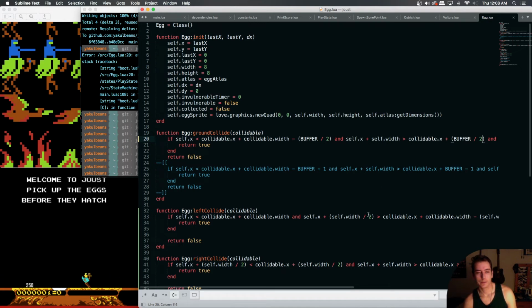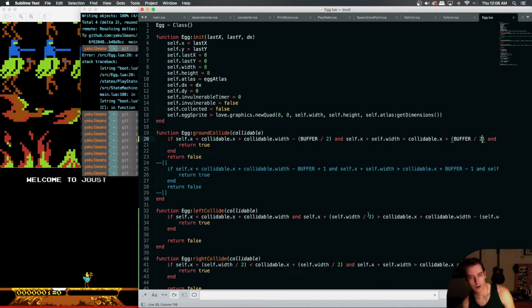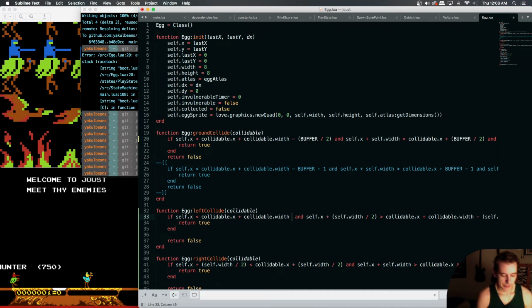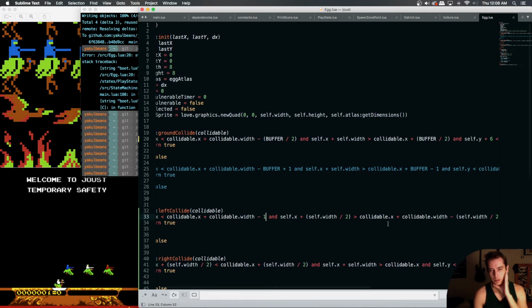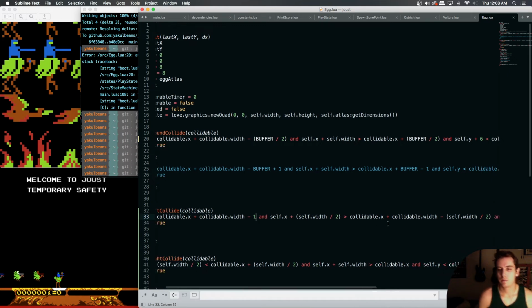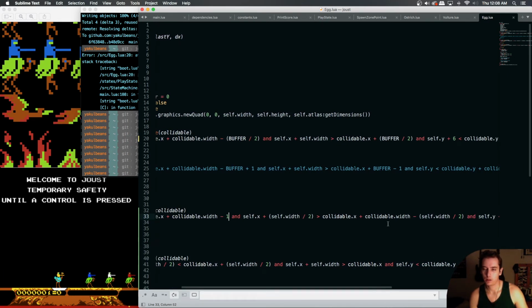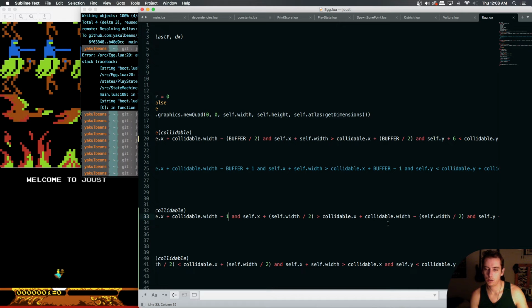We want it to be true when x is smaller than this minus 1, and then the right half is greater than the 4 pixels, so we can say our right.